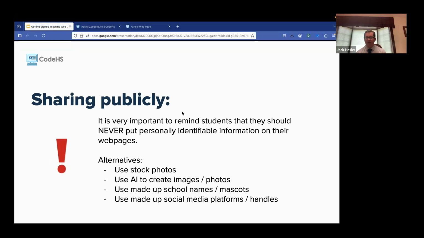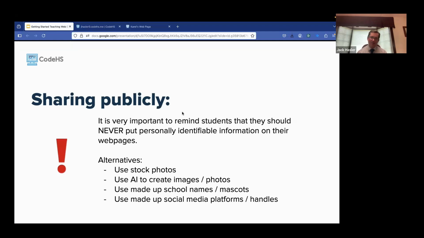But you do want to be careful, right? All of our students typically, maybe they're 18 or over, but for the most part, they're younger students. We want to make sure that they are practicing good online safety when they do this. The thing that I always emphasize to them is even if they're used to using Instagram or Facebook or what have you, those platforms all have privacy built in that hopefully they are using well to protect themselves online. And these web pages can be viewed by anyone. So the more that you can encourage them to use stock photos, make up names, make up mascots, make up social media handles so that it's not directly linking back to them, the better.